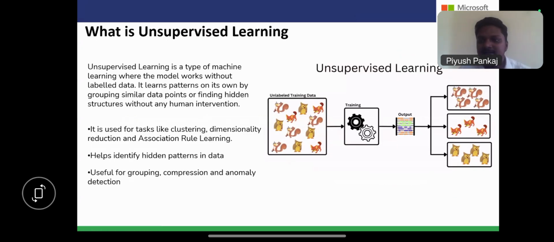Now here, the data that we are going to use to train the model, there will be different things that we can do in unsupervised learning. First of all, training the model. If we train a model here, the model is not going to get the target value or the target feature, what we want to predict.